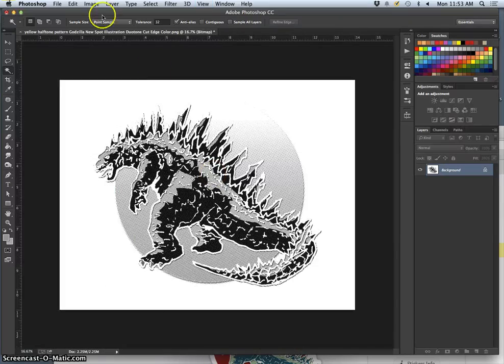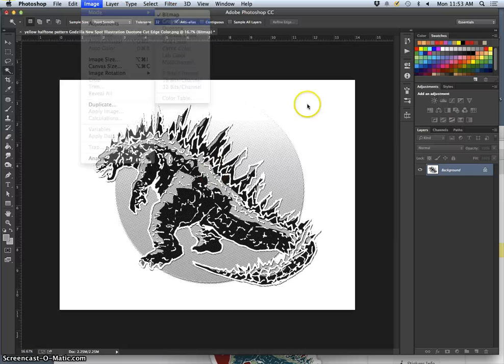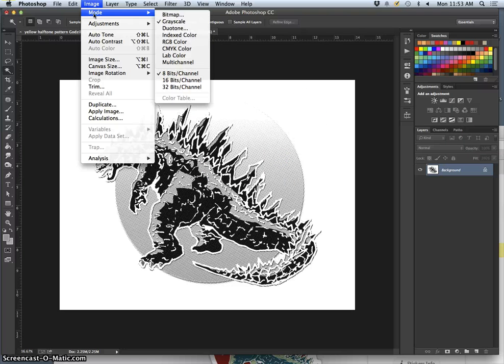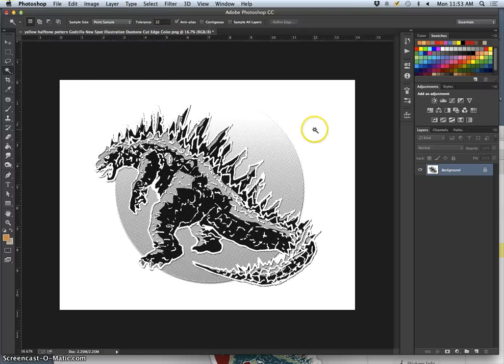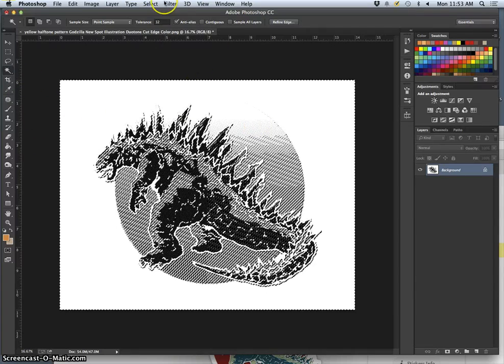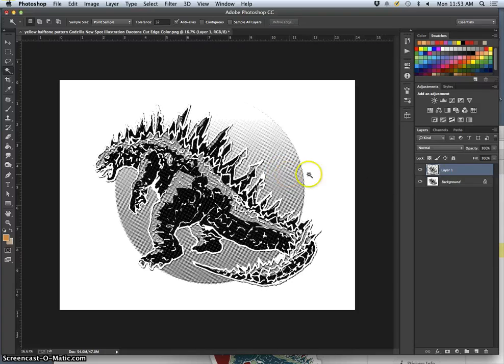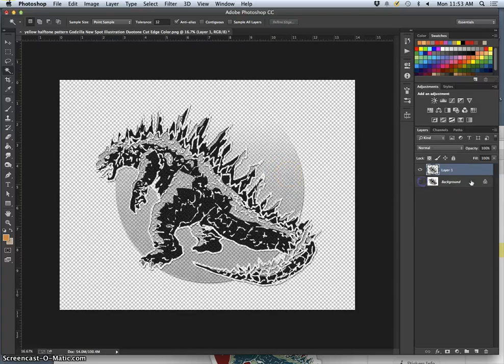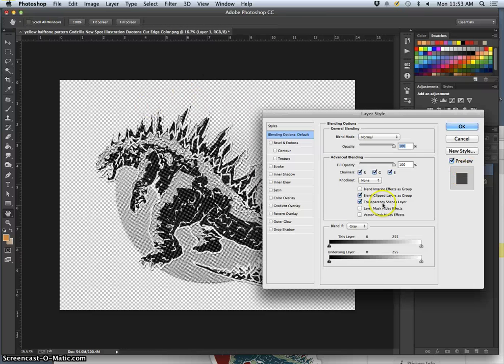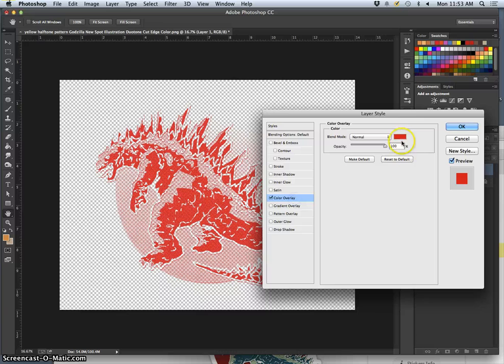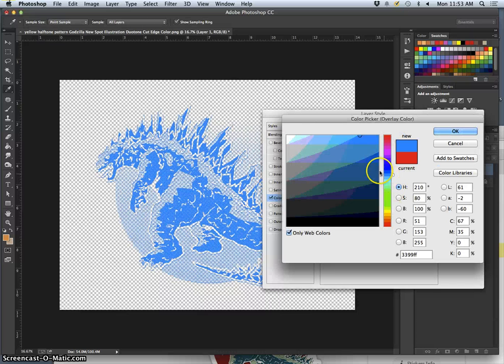I convert it back to grayscale at a 1-to-1 ratio, then back to RGB, and now I select out the whites in order to select the inverse and get all the black dots, and duplicate onto a flat layer, and now I'm going to replace this color doing color overlay with cyan.